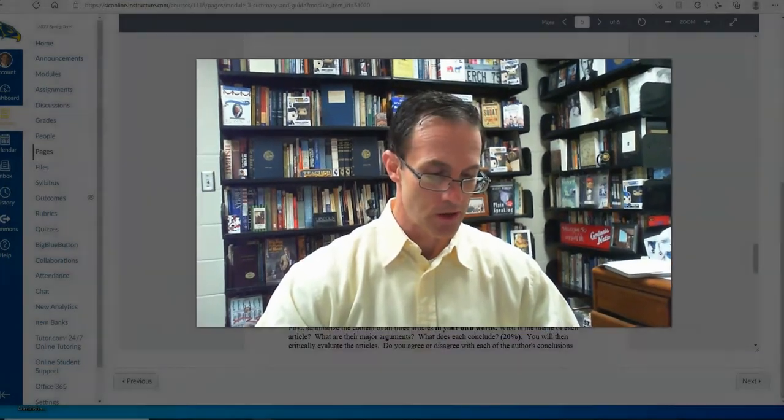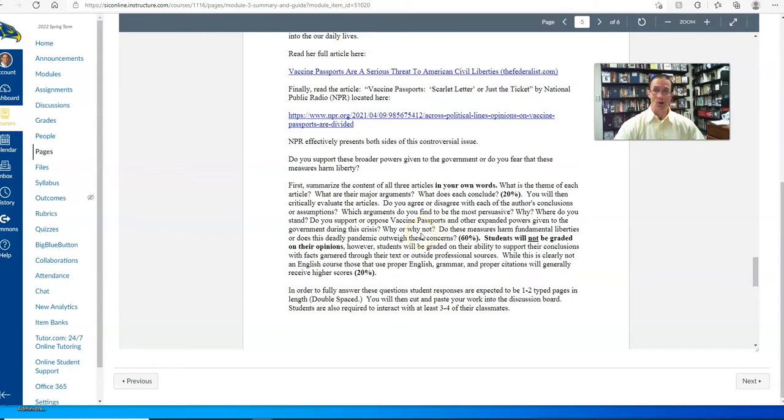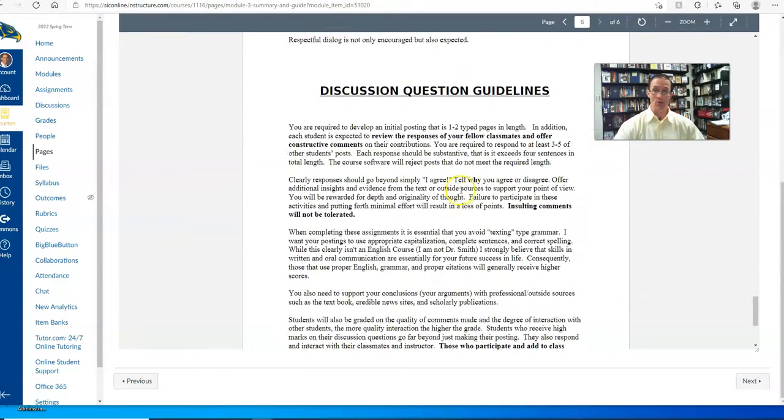So read those articles. The first piece is make sure you read these. Give me a little bit of a summary of each one of them. Give me, again, if someone hadn't read these articles, enough that someone who hasn't previously been exposed to the issue of vaccine passports or familiar with these articles would be able to understand by reading your post. Which of the articles did you find to be the most persuasive? Which arguments specifically did you think were the strongest? Which were the weakest? And then finally, give me your opinion.